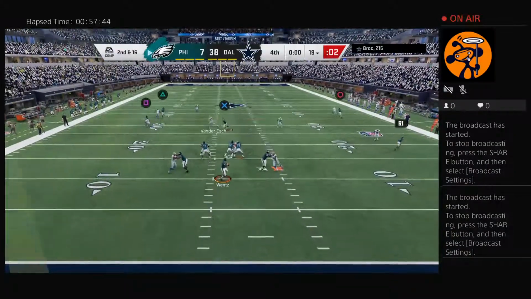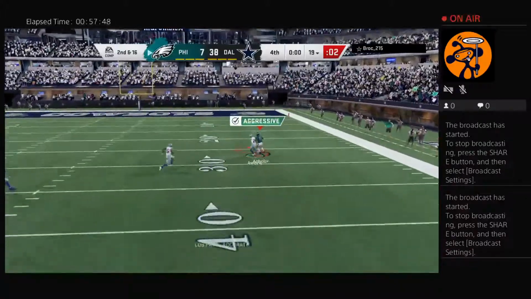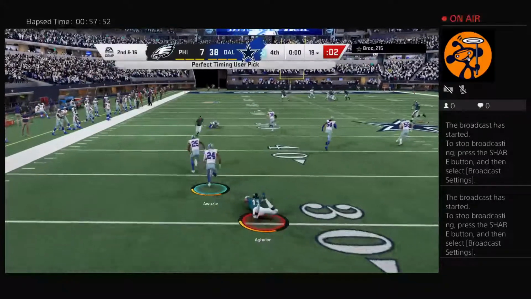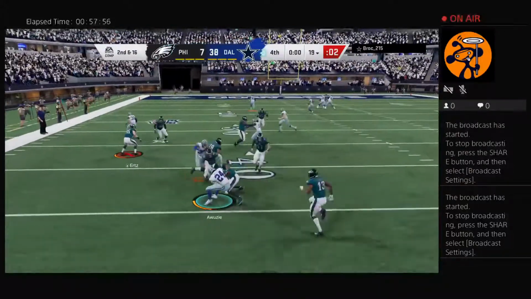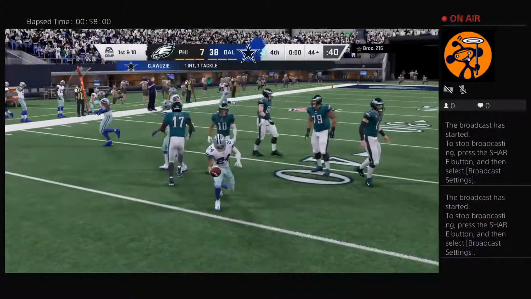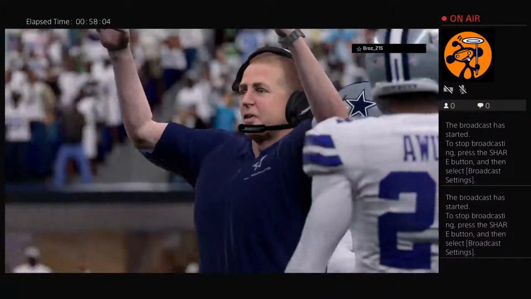One final try now for Wentz. Now a desperation throw deep downfield, into a double team, and it's intercepted. Chidobe Awuzie with a pick. And he's going to go down as time has now run out on this game. So this one will end in a victory for the Dallas Cowboys.